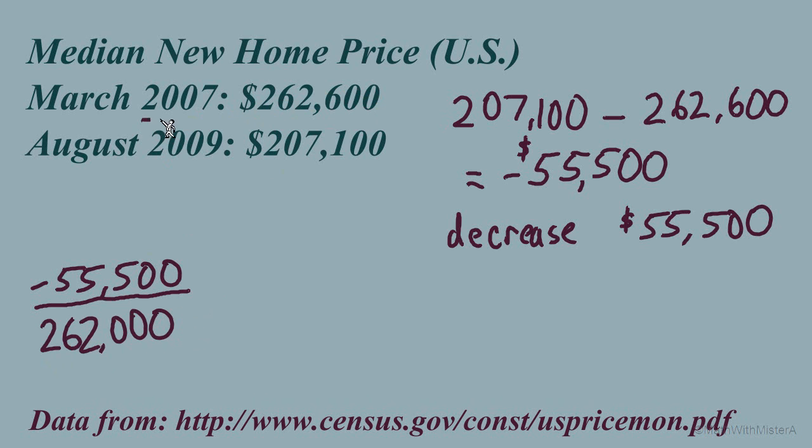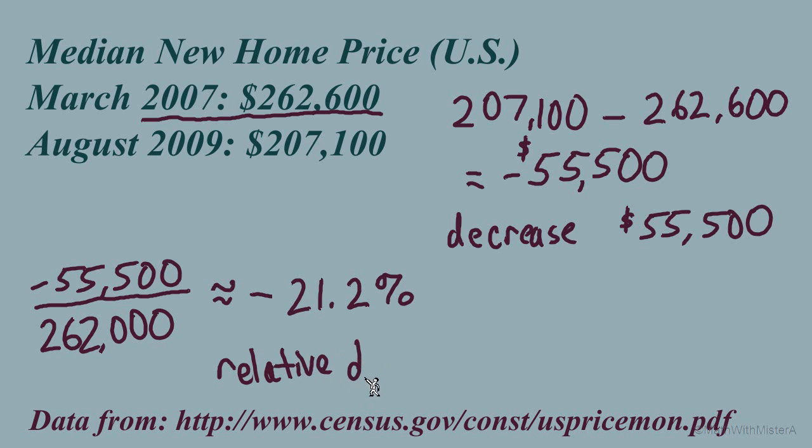You want to find the number that came earliest in time, what happened originally. And in this scenario, originally was the year 2007, and we're comparing the change from what we saw in 2009 back to what it was in 2007. We're always comparing back to the original amount. So let's divide and write this as a decimal rounded to the nearest tenth. We can call it a relative change of negative 21.2%, or you could call it a relative decrease of 21.2%. The negative sign is just indicating that we have a decrease, so if you actually state with words it's a relative decrease, you can leave that negative sign off.